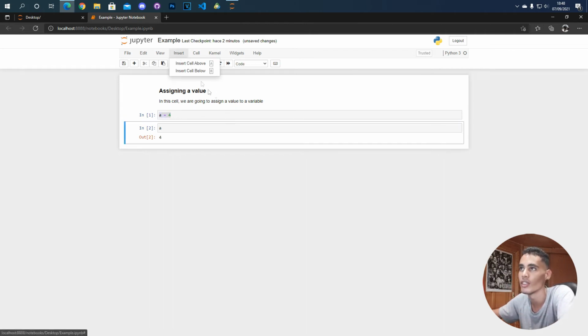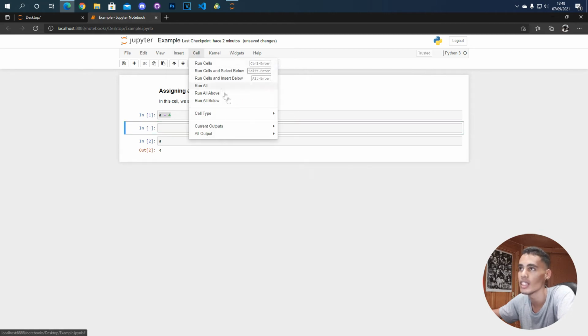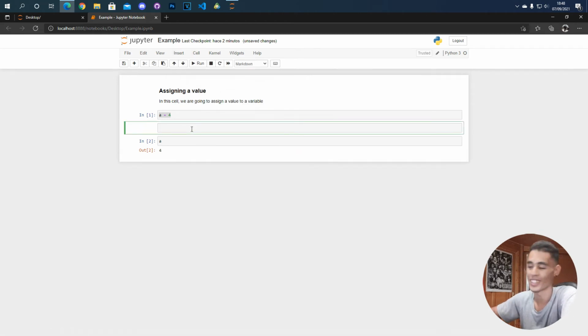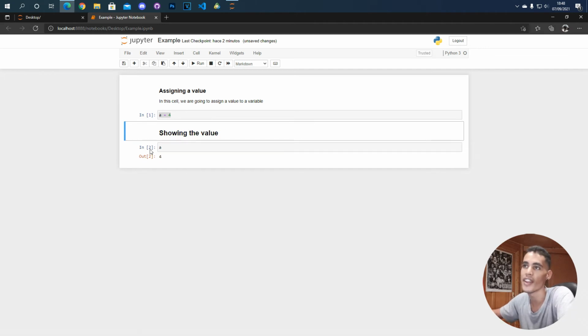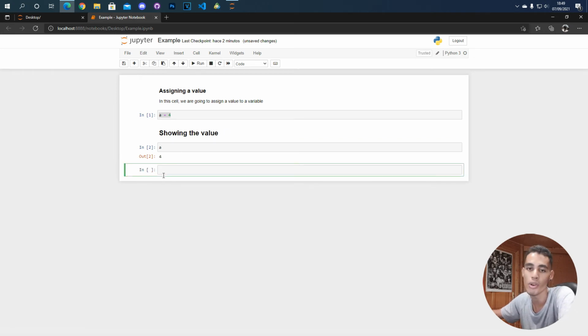Here we can insert another cell above, and we can make this one another nice comment, and we can show this bigger by putting fewer hashtags, and we can say showing the value. We do this, and now we have this cell that shows the value. So we can keep inserting cells below and doing more things. For example, now a is going to be a plus 10 times 8 divided by 7 plus 69.